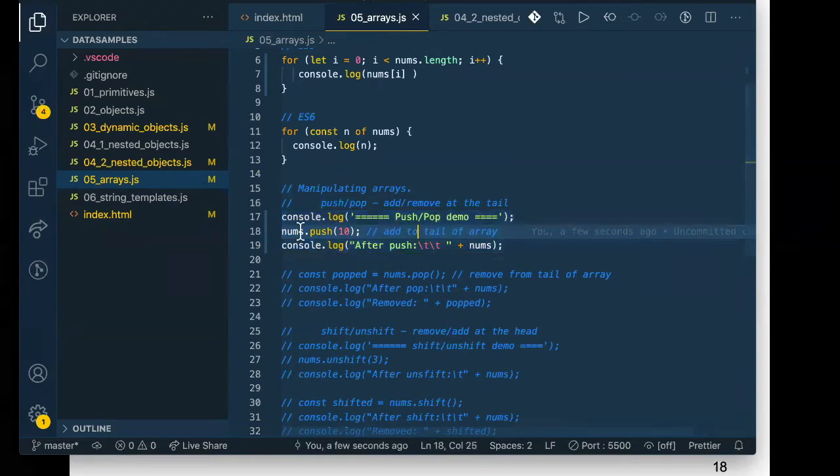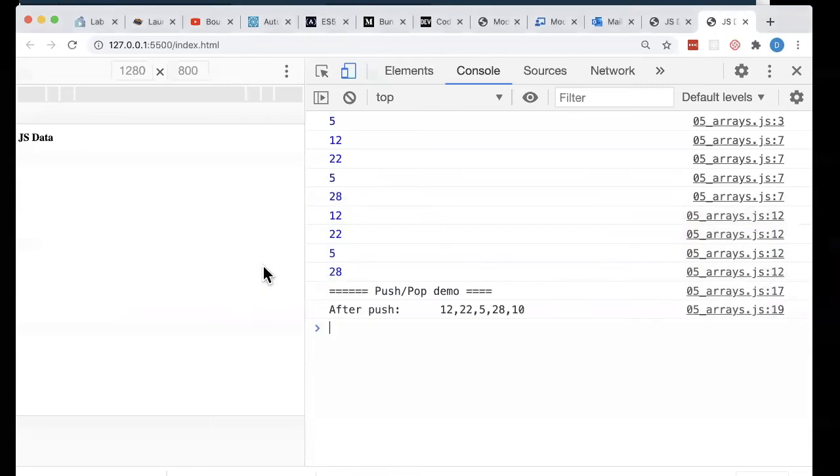So when I go nums.push 10, I want to add 10 to the end of the array. So when I do my console.log here, I would expect to see the 10 at the end. Do I get that? Yes, I do. Here's my 10 at the end.